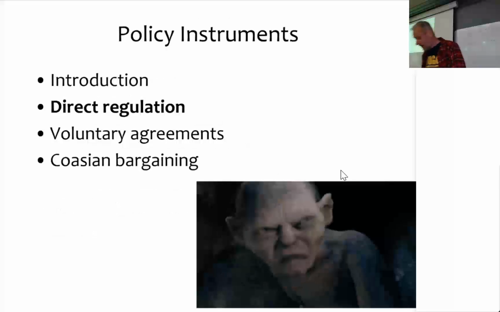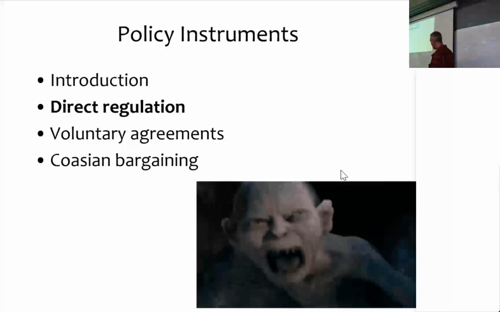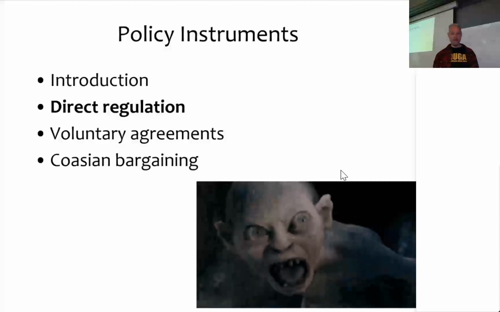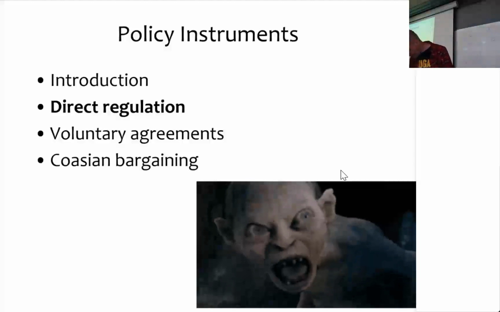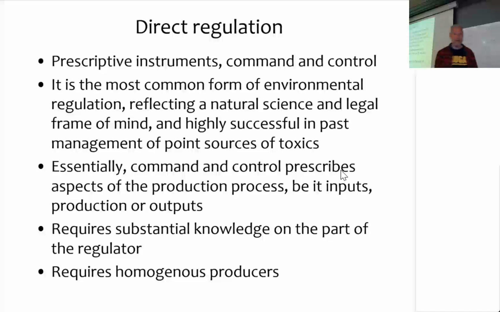So, let's talk about direct regulation. Of course, you have difficulty seeing this column. Summarized it best, we hate it. We being economists, right? So what is direct regulation? It comes under various names. Direct regulation is the most common term. People also call this prescriptive instruments. And if we're in a bad mood, we refer to this as command and control, right? Direct regulation is by far the most common form of regulation and by far the most common form of environmental regulation.